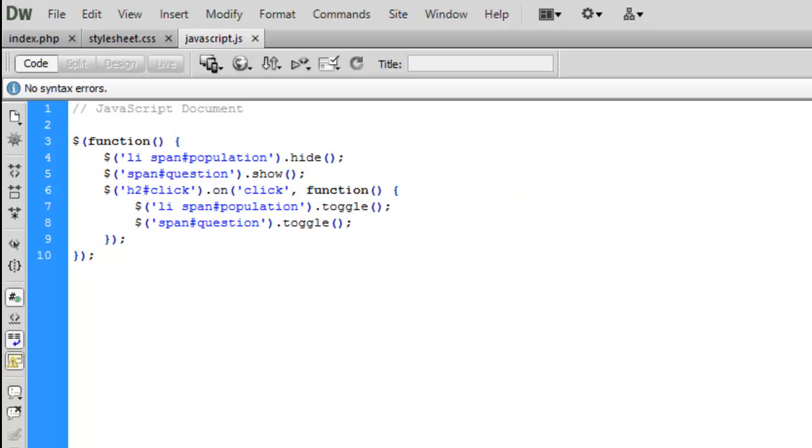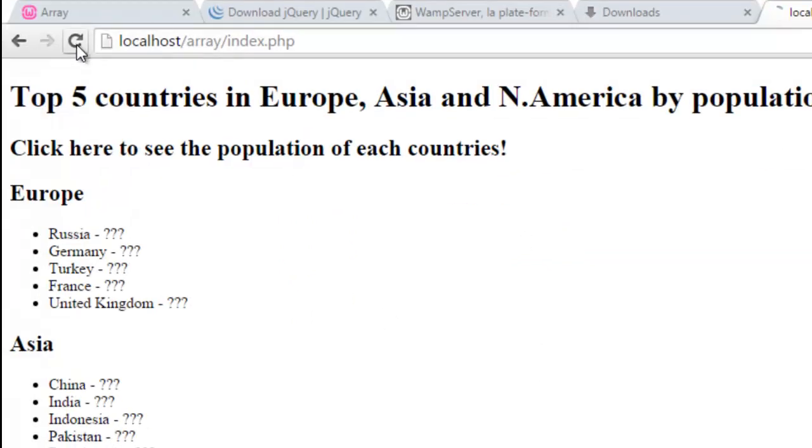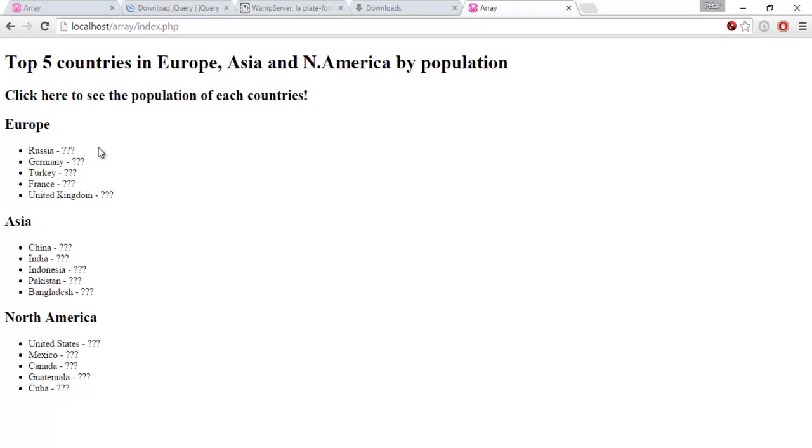Save, and now we can test. For the start there are question marks, and when you click the question marks disappear, and just the population of each country is shown, and when you click again the question marks appear again.